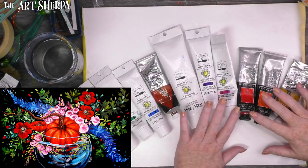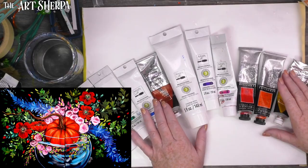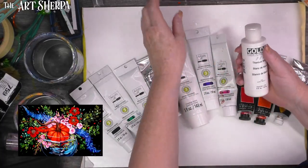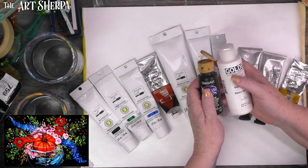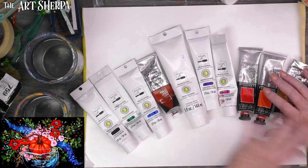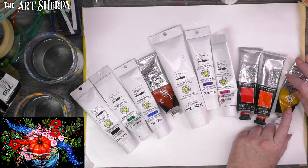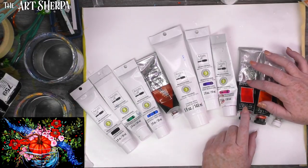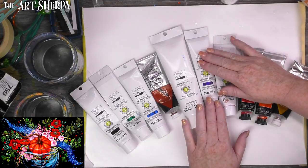But you can see that I have mixed several different types of paint. I think I even have some Golden over here, and I have some DecoArt Americana. And here's the deal, guys. I just pick products that I think work really well. They're all very intermixable. Today's colors are yellow ochre, cad red light, cad red medium, quinacridone magenta, dioxazine purple.